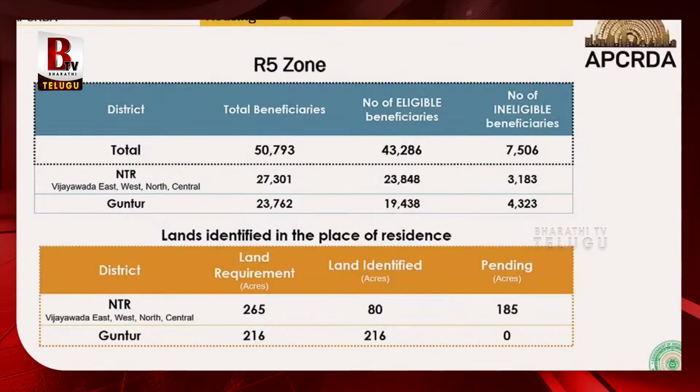So I think Commissioner Garu is not there. So this is the CRD issue, sir, RF zone. Last time at the collector conference, this issue came up for discussion. Against the land that is required to be identified, we got 185 acres to be identified in the interior district, sir. But for Guntur, a 216 acres requirement has been identified. So the NTR collector may kindly look into this and identify the 185 acres that is required for the eligible beneficiaries identified in the NTR district. So this is from our side, sir. Thank you.